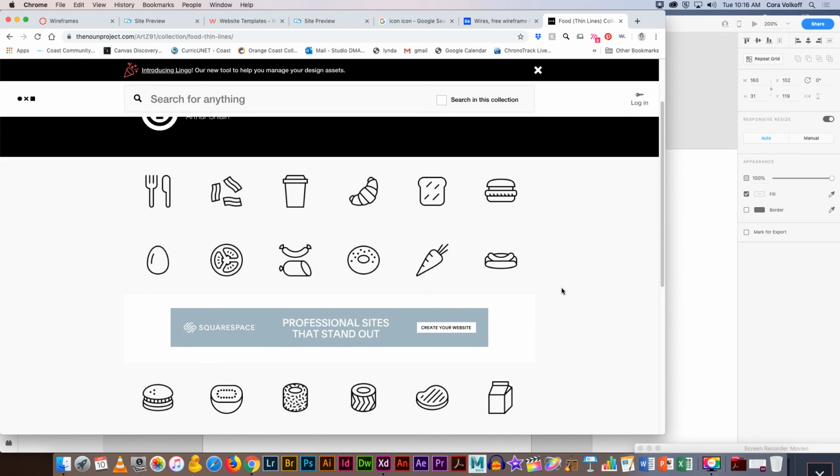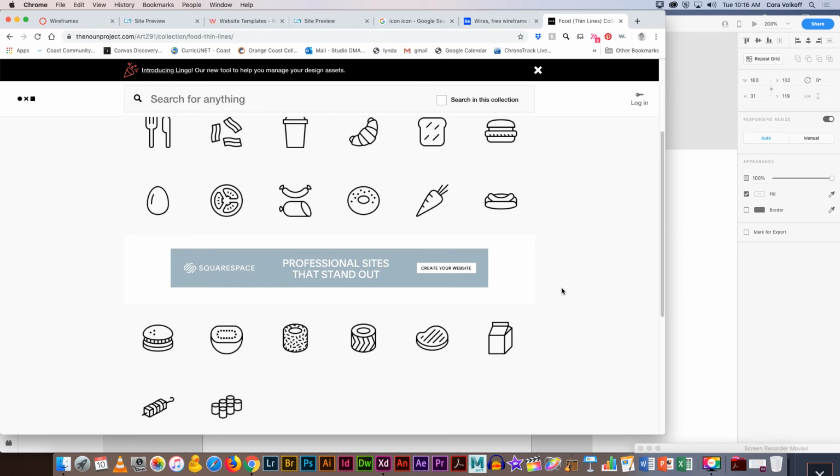Here we go. This is what I mean. These were all drawn to be a set. You could use all these same icons on the same page. If you're using icons from different collections, you have to make sure the line weight and all of that looks the same. So that's why in wireframing, using some of these icons gets hard, because then you're wasting your time looking for the icons and doing all those things.